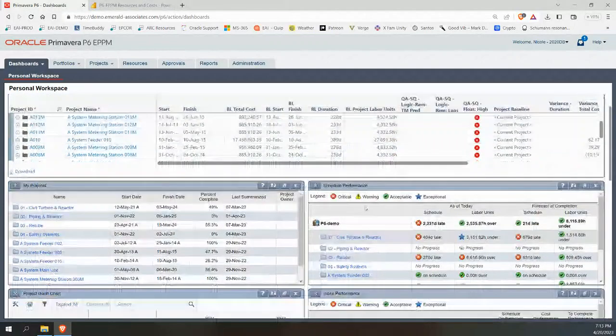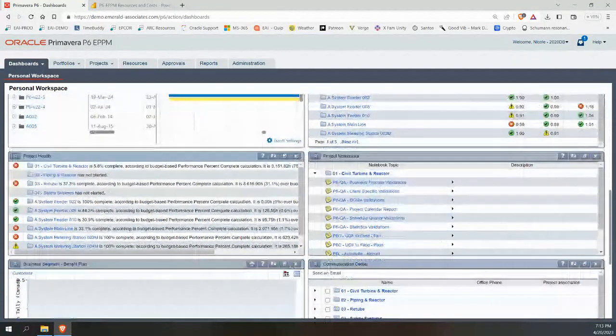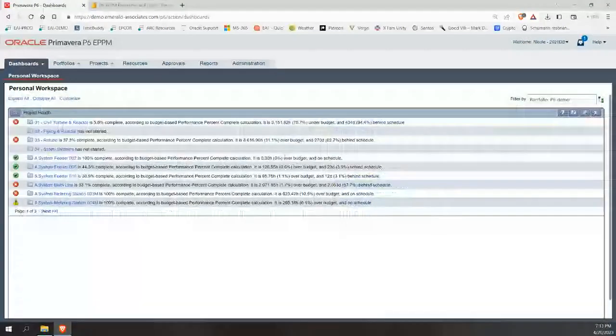So those are all out of the box pieces. We also have a health portlet, which explains kind of where each of the projects is at. Okay, so that also can be a handy one that you can share out. Or if people are given access to P6 Web, they can self-serve and see them directly as well.